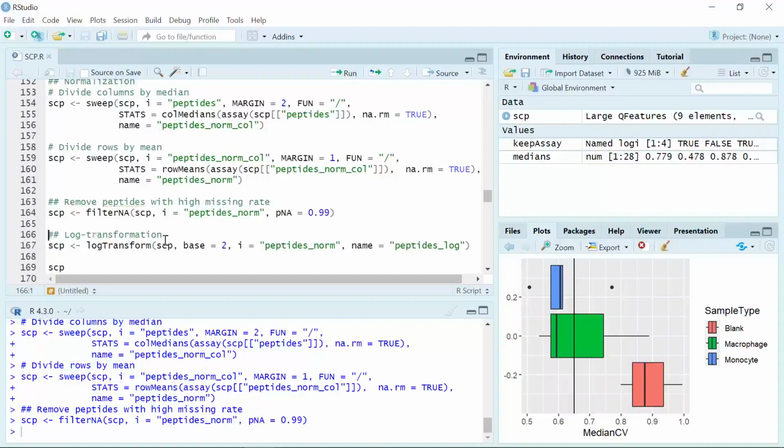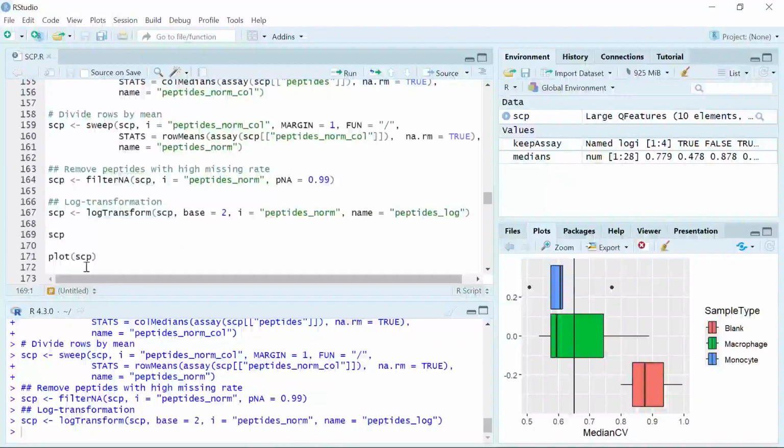The final step to process the peptide data is to perform log transformation. We perform log2 transformation, and we use the assay after peptide normalization and create a new assay as the peptide log transformation. So let's perform the log transformation analysis.